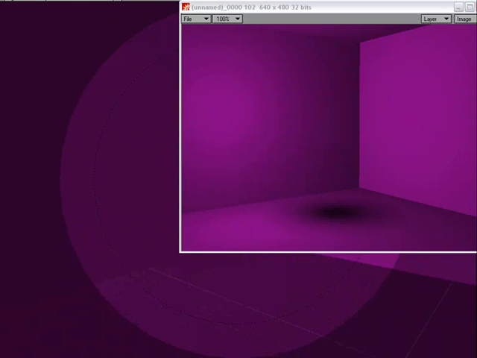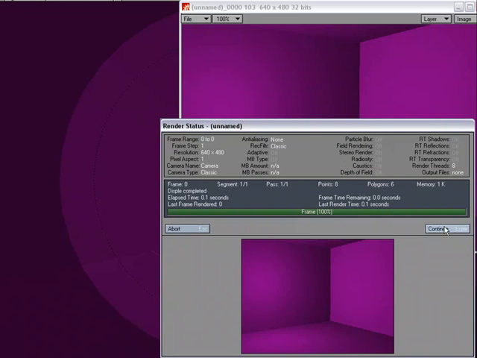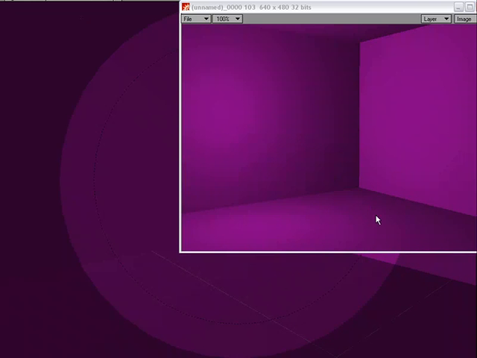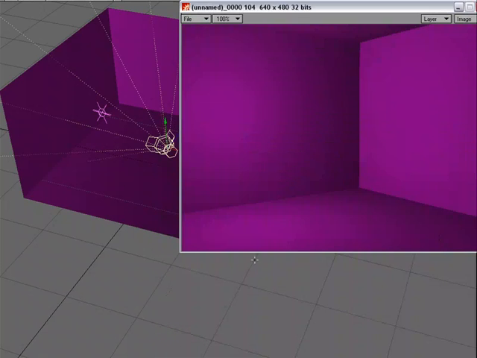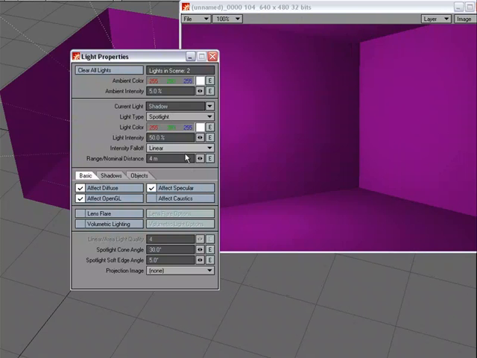And for the spotlight, I'm going to hit 5, which is the light view. I'm going to rotate, and I'm just going to point it at this corner. Okay, and let's do a render. Okay, and well, you can kind of see it right here. I'm going to increase the value, so I'm going to go to perspective view. I'm going to move that light away, do a render, and let's increase the value. Light properties, I'm going to increase that to 200.